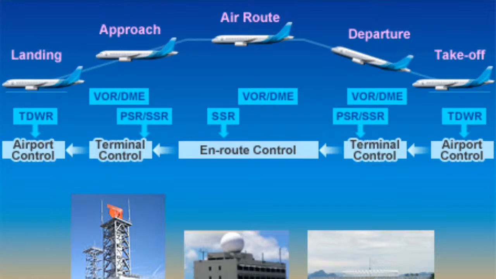After departure, after takeoff, the aircraft will be on what we call an initial climb. That will be done under the control of terminal control, which is more of an American term, or approach control. We can also use terminal control in Europe or in other parts of the world. Notably, I know that in Asia, many places also use the terminology of terminal control. It's the case of the Far East, for example.